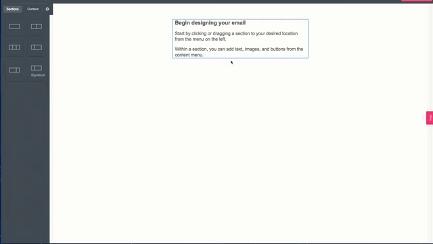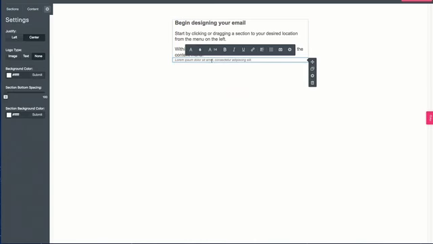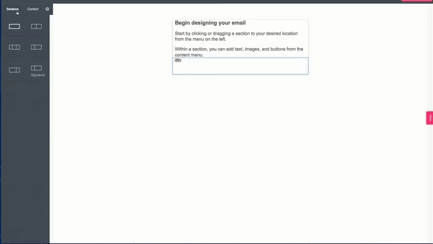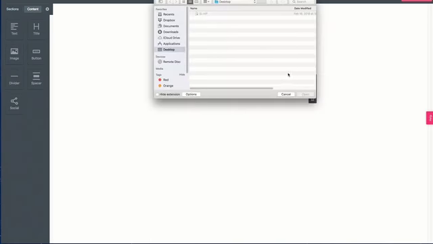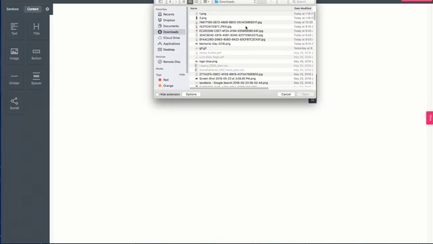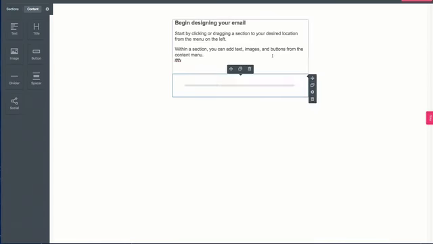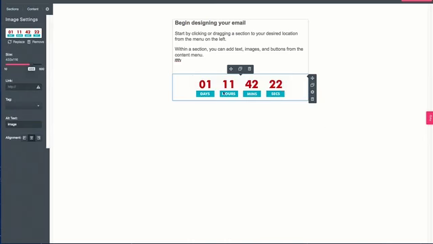All right. When you go from scratch, you'll be taken to our easy to use builder. From here, you can do all sorts of different things. It's all by drag and drop. Okay. So when you drag a box over, you can fill it in with something else, with text or whatever. Let's just drag a box over, and then let's put an image in here. Now this image can be anything, a GIF or anything. You just drag it right here or click on it, and it's going to take you directly to it. And I know I have a GIF sitting around, so we'll pull one up here, and it should be an image of a countdown timer. So here we go. We put a countdown timer in here.